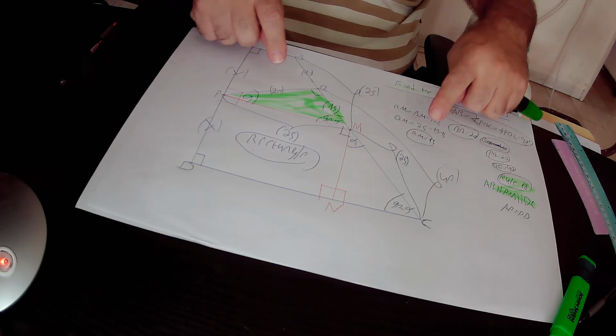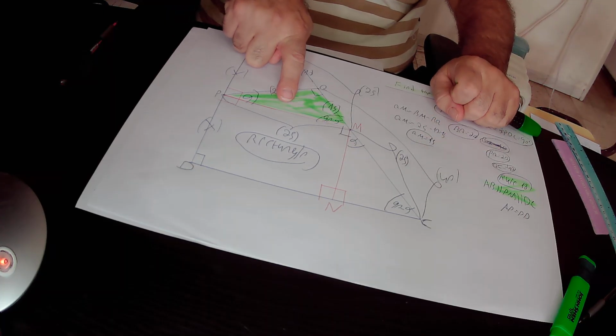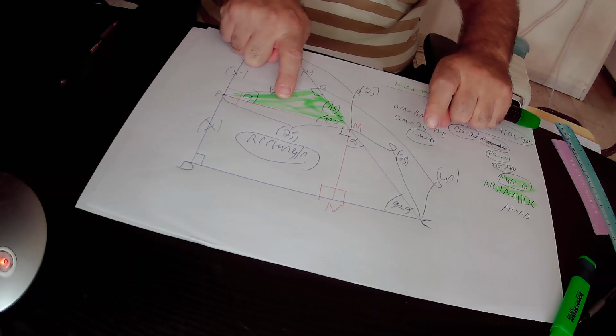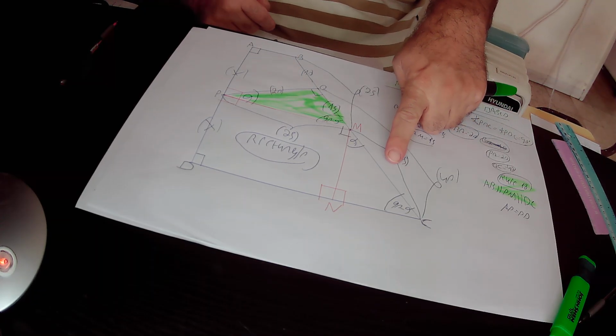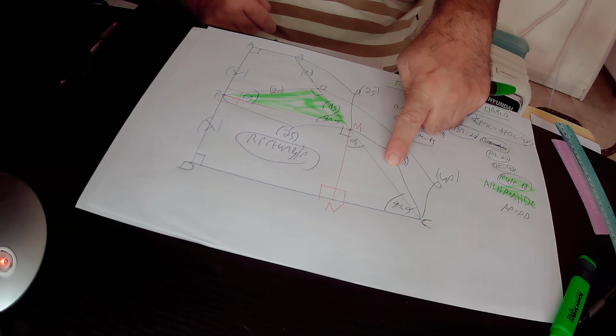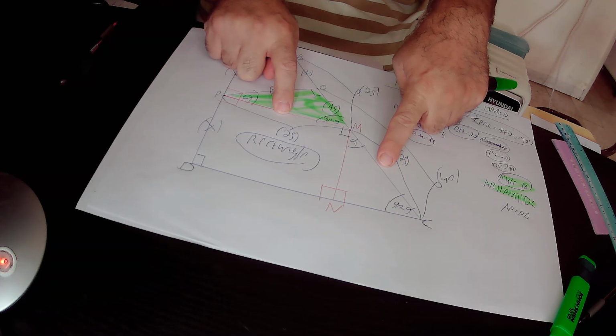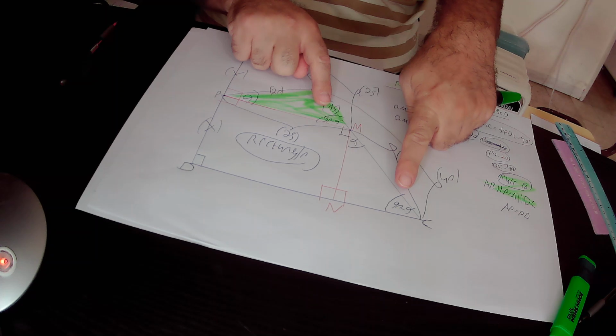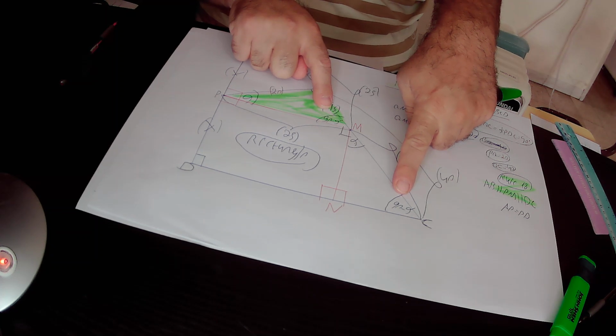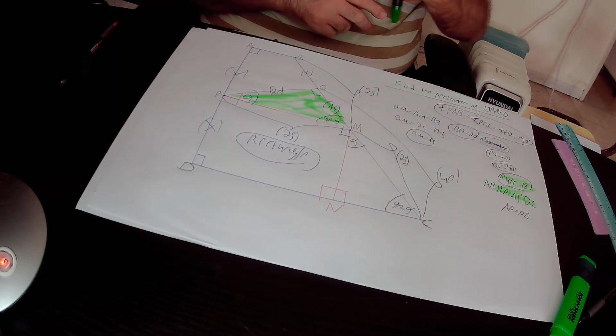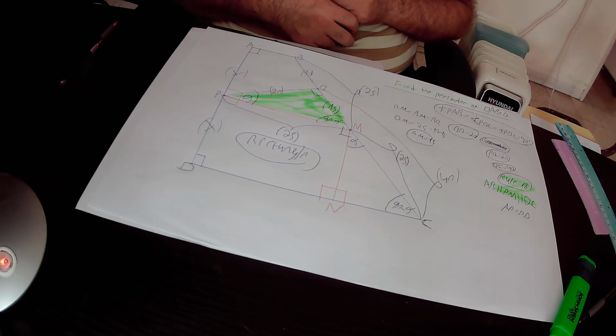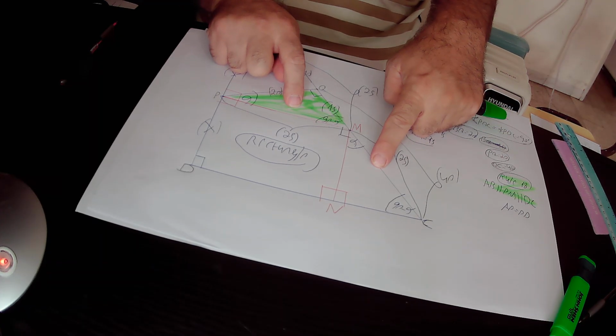In addition, side PM of this green triangle QPM equals 25, and it is equal to side MC of this right triangle MNC. MC also equals 25 in its length. So those two sides are both equal to 25 and therefore they are equal to each other. And finally, those two angles are both equal to 90 degrees minus alpha and therefore they are equal to each other. So we actually proved that those two right triangles can go into each other according to the angle side angle rule.